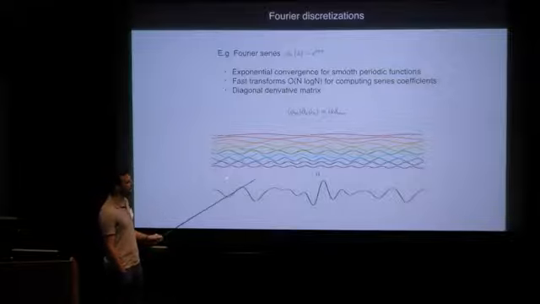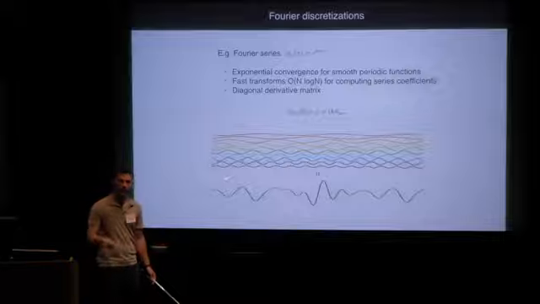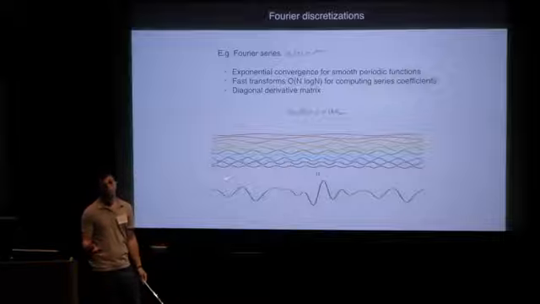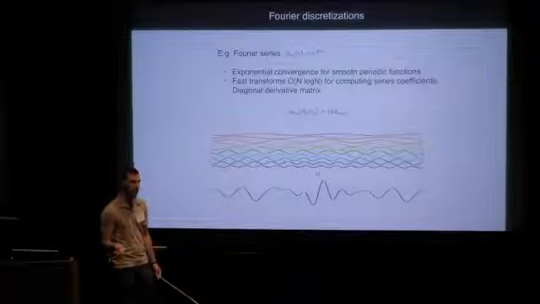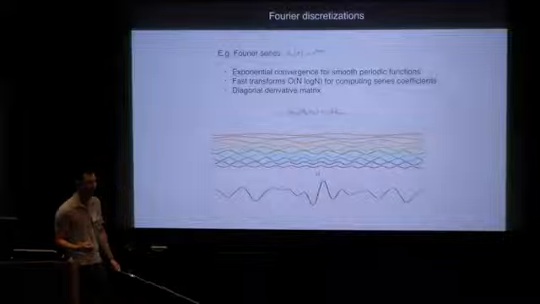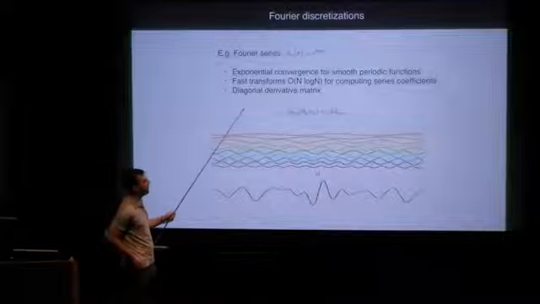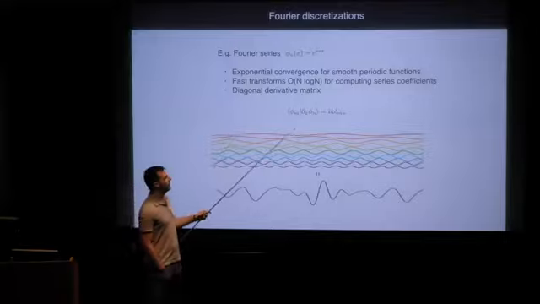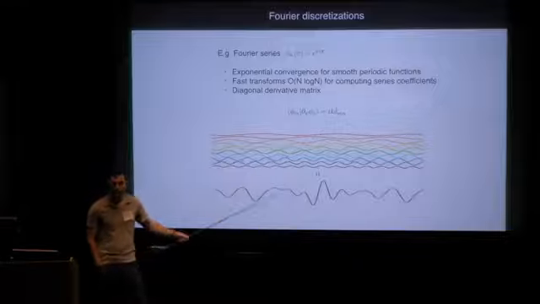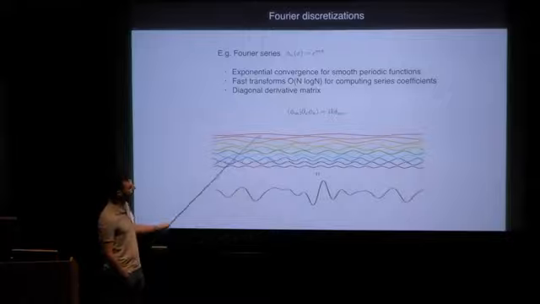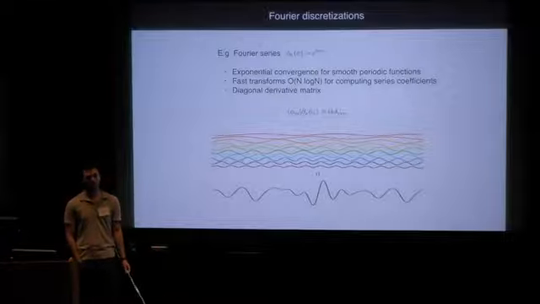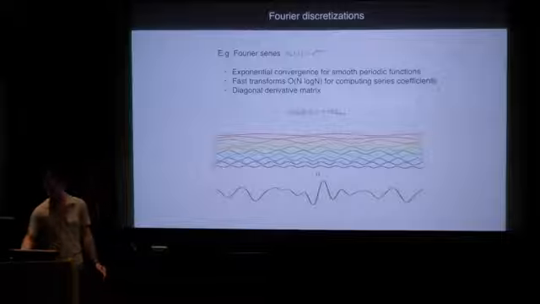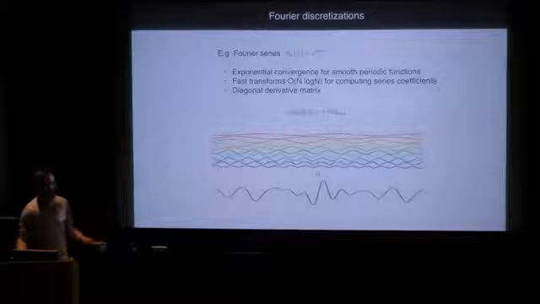So for instance, if you need to set up initial conditions on the grid and then compute the coefficients, or if you need to compute nonlinear products, that's typically done in grid space. You can switch back and forth between the modal representation and the nodal representation of your solution very quickly. The other really nice thing about Fourier series is that the discrete form of the derivative operator, so the derivative matrix, is diagonal, right? So that makes solving PDEs with Fourier series very simple, because typically the PDE is completely separable, and you can just solve a separate ODE for each of the Fourier components. And the only coupling is in the right-hand side, not in the linear terms.